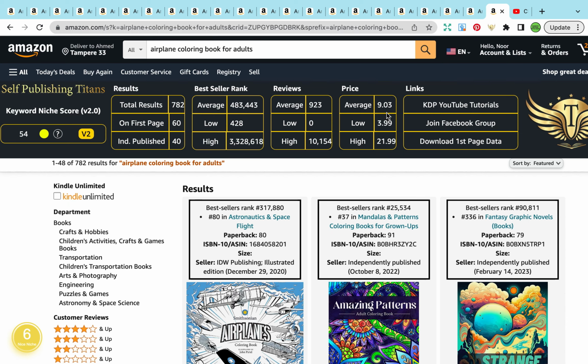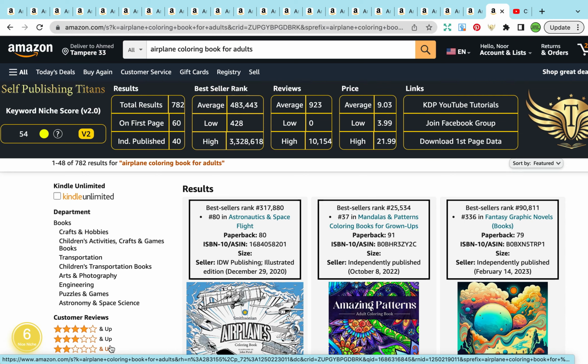So we also have Amazon Scout Pro, which gave us a keyword niche score of number 6, categorizing this niche as a nice niche. So we do have confirmation from both the analytics provided by Self-Publishing Titans as well as Amazon Scout Pro. You need to understand what kind of books you are creating.